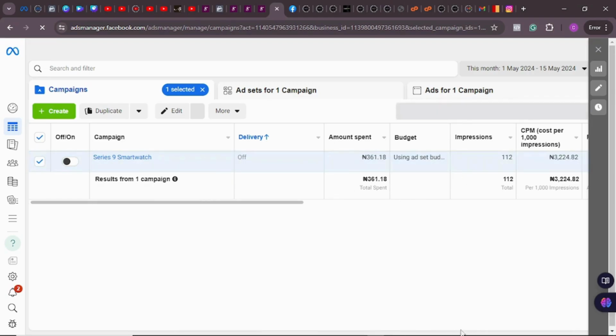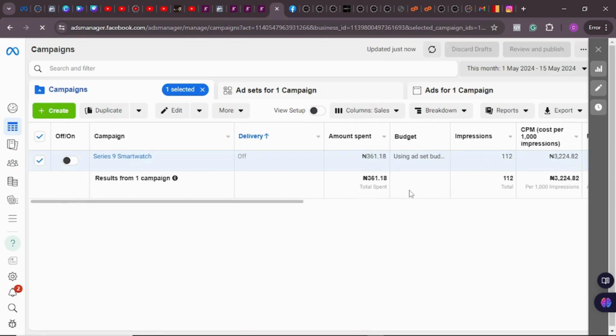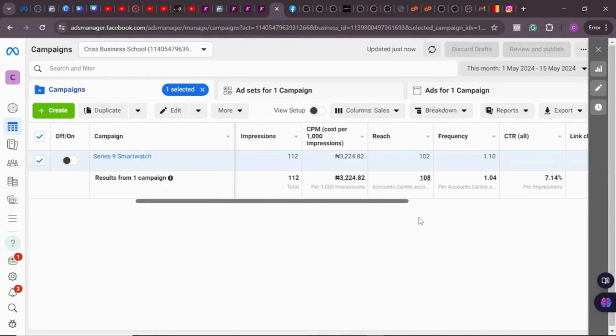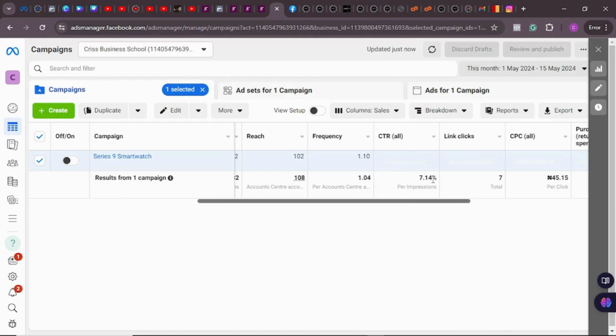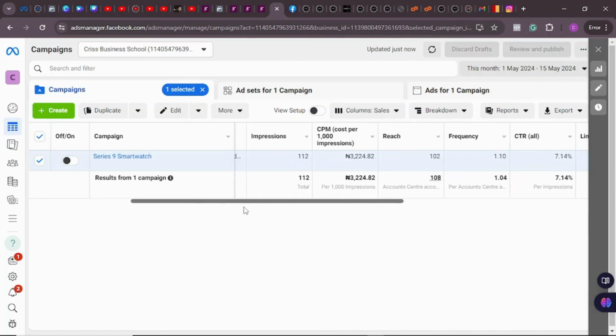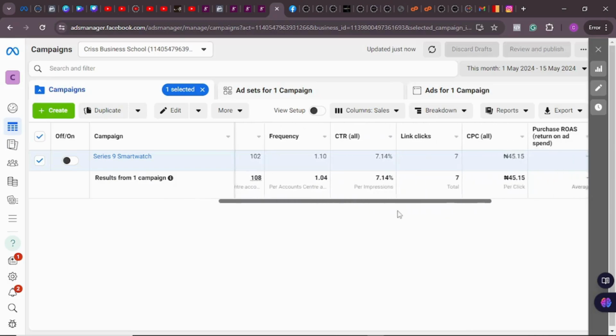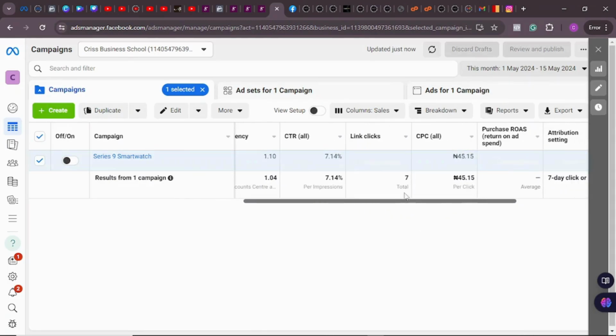People will start messaging whatever I want them to do. If you want them to start going to your website, as you can see, we already have some people clicking the link. Out of 112 people that this ad got to their device, 7 persons have clicked the link to go and check out our website.